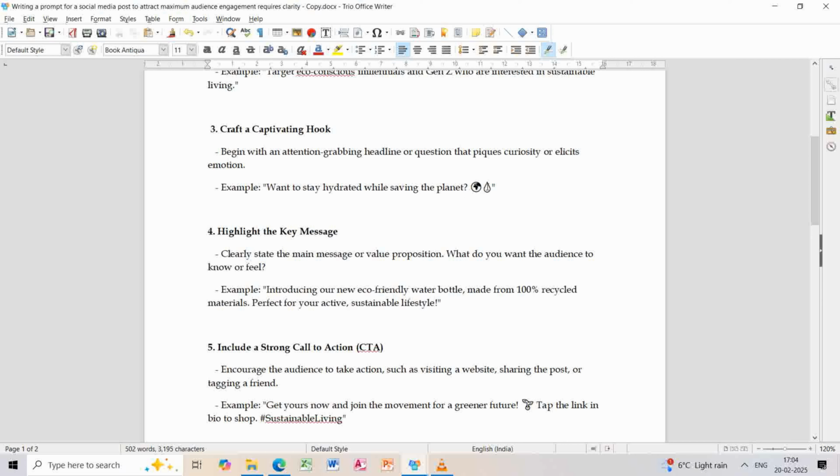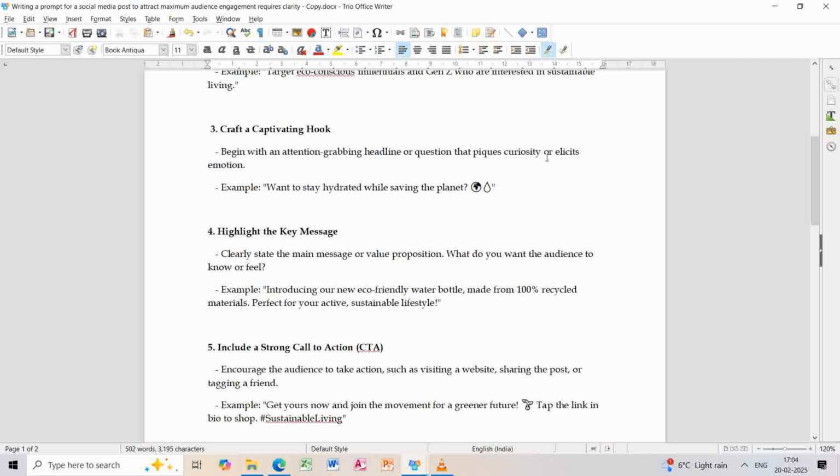And we can use some emojis also. We have to begin with an attention-grabbing headline or question that piques curiosity or elicits emotion. So we have to add something that increases the curiosity or encourages an emotion out of our viewer or our reader.